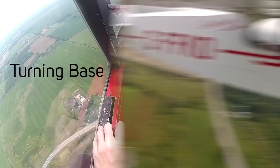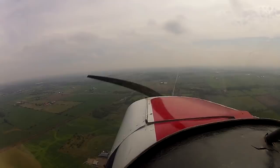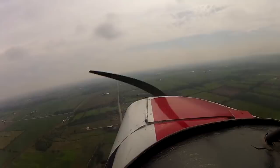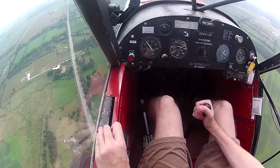Like, what was I thinking, man? I should have just left my stick where it was and used rudder. I knew that. It's just so hard to fight that instinct, man. So hard. That was the worst thing to do, because then I basically was vulnerable for my into-wind wing to come up because I did not have aileron into the wind. Don't do that. Once you're down, stuff the stick. It's only rudder once your wheels are on the ground, alright?